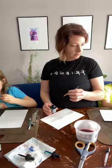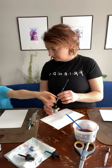Can I draw with a pencil and then go over? Yes, you could draw this with a pencil first and then go over it. I'm gonna go ahead and start with ink. Are you gonna use pencil? Yeah. Okay, they're gonna grab a pencil first. I'm gonna go ahead and put the lids back on their ink so that we don't spill it everywhere. Yeah, I can't find a pencil. Go grab one from the pen drawer.